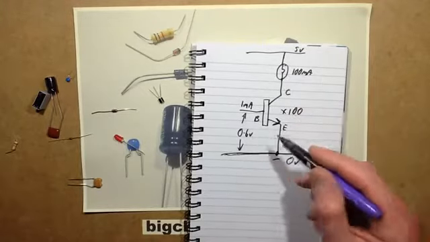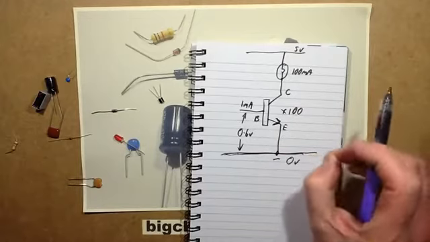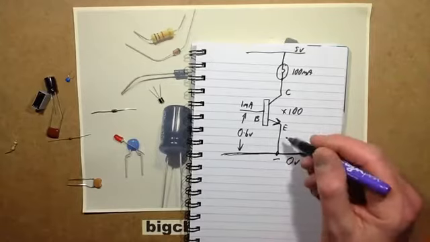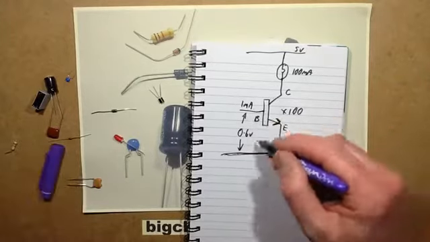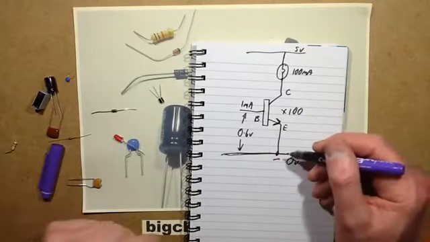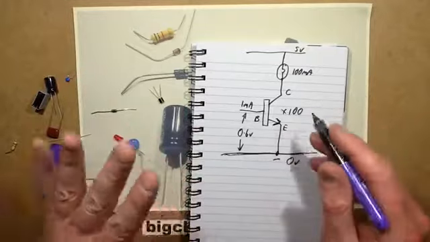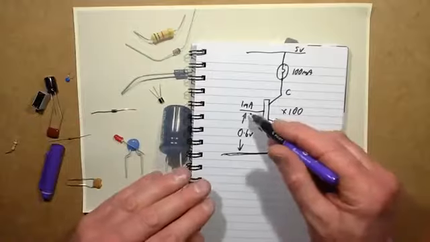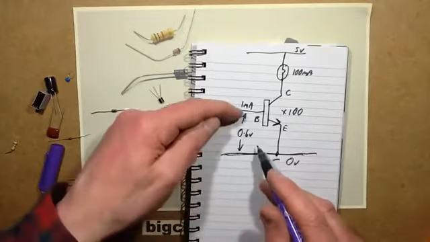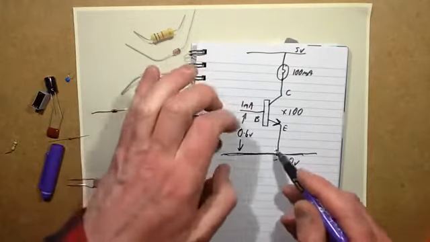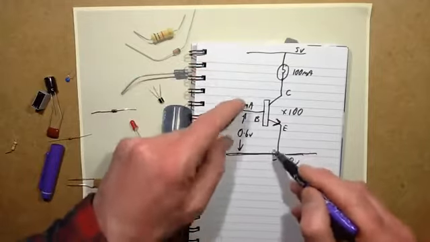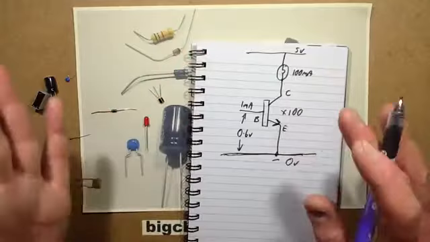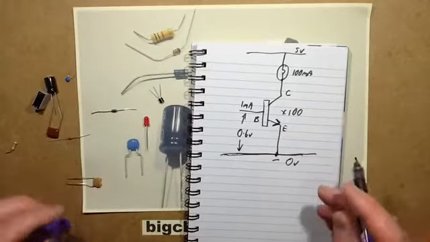So it's like a relay, but with no moving parts, and it's a little electronic switch. It's just a really handy little thing. You can also use them in other formats, like for voltage and current regulation, things like that. But just knowing the basic operation, that as soon as the base has X amount of current going in at roughly about 0.6 volts above the emitter here, then the collector current will flow. That's all you really need to know just to get started.